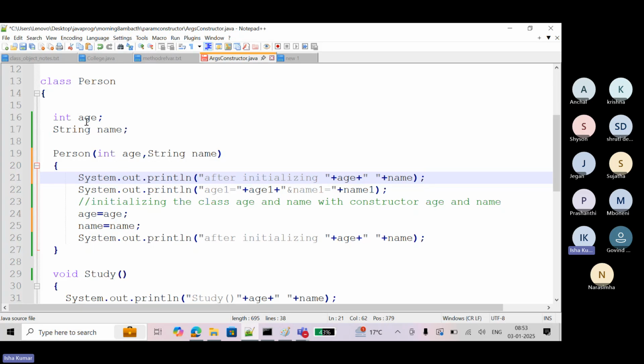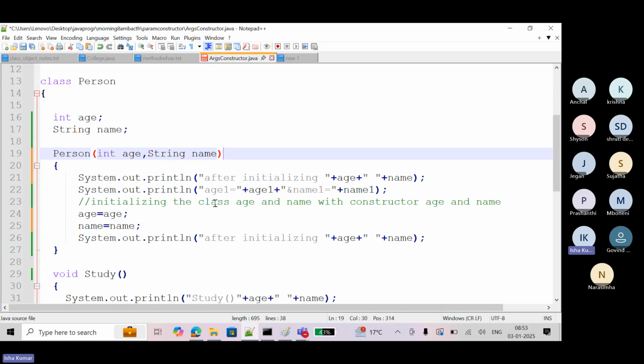And in a program, in a framework, the scenario will be like that only. The constructor parameter variable name and the class variable name will both be the same. And that's why we see initializing the class age and name with constructor age and name. Okay, that is the real scenario. That is the real use.